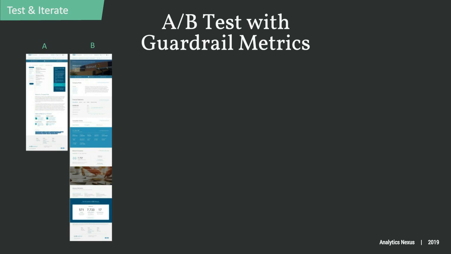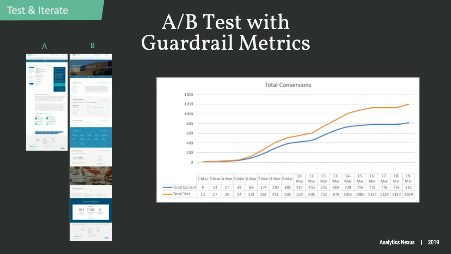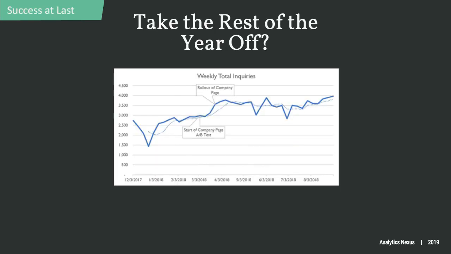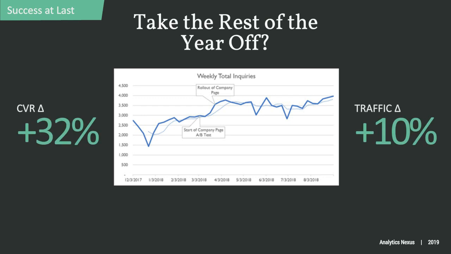Turns out the concern was not necessary. Almost from the beginning, the test killed it — in a way I personally had not expected in my wildest dreams. The orange line here is the test recipe, the blue line is the control recipe, and the delta between the two just continued to widen throughout the test. Even after we fully implemented the new design, that increase in conversion rate held. Months after we ran the test, we were still seeing over a 30% increase in conversion rate compared to the old pages.